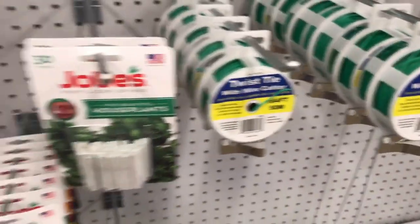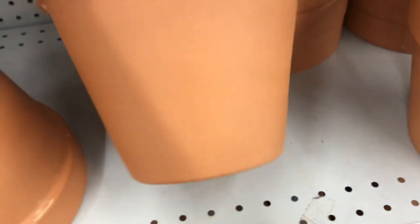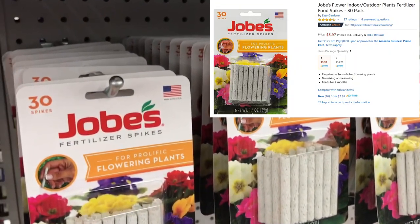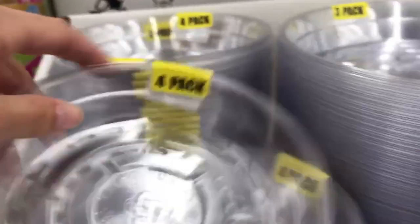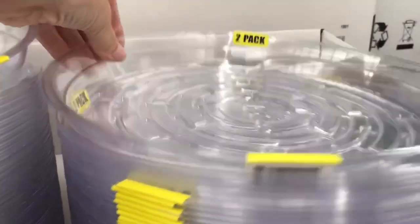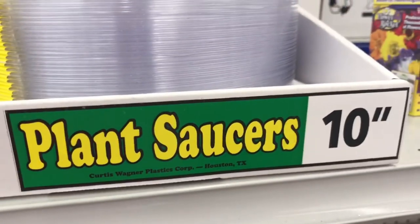A lot of these items come and go because it is a discount store, but every time I've come they always have a pretty good selection of terracotta pots — pretty decent size for $0.99. They also carry Jobe's fertilizer spikes for flowering plants, currently on Amazon for $3.97. These clear plant saucers are great — the 6-inch comes in a 4-pack, there's an 8-inch in a 3-pack, and the 10-inch comes in a 2-pack. I've also seen them carry a terracotta color in these plant saucers.